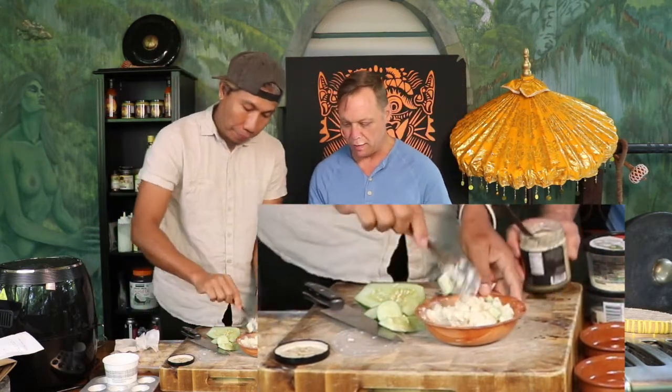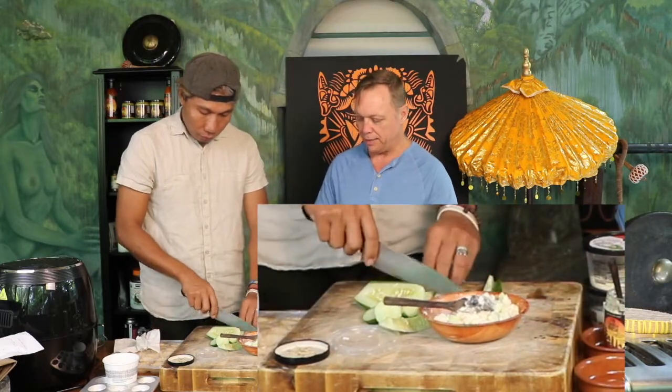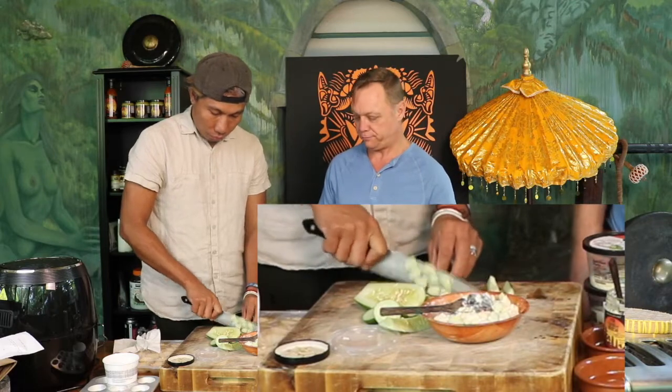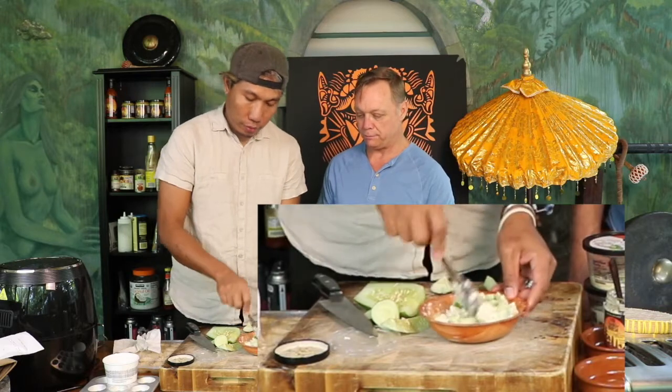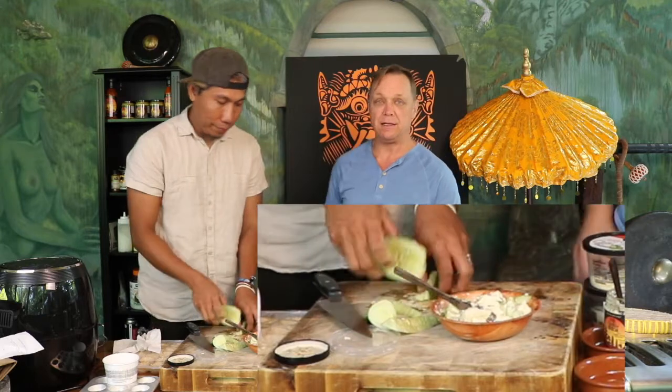The mac and cheese from Panera is really good but we're gonna take it up a notch and use our bumbu putti seasoning. He added cucumber — that's exciting! It's a fresh cucumber from our garden. I believe it's one of the last ones because the weather is getting tough here in South Florida summer for cucumbers.